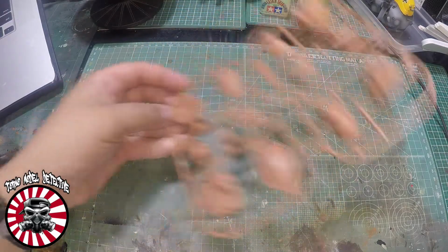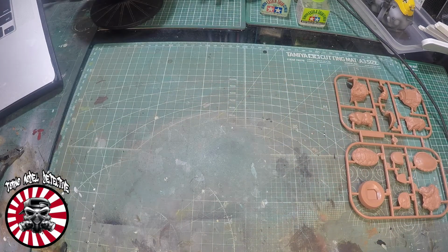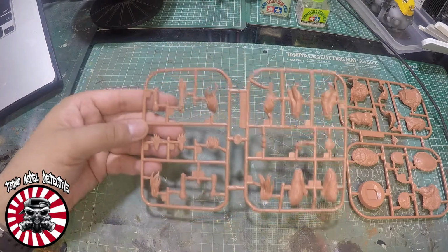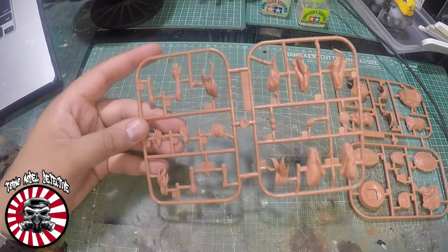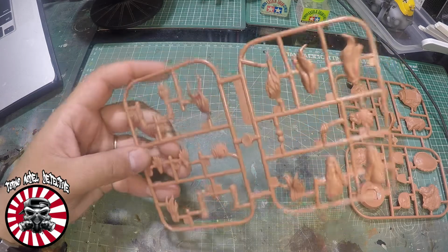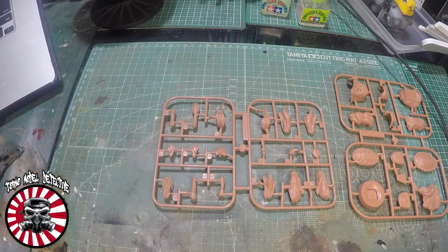And it is ABS plastic. This one has the hands, hair, which I'm debating on how to put on, because I'm not going to use the hair that they've provided. I've got an idea. I'm going to use an old Chinese brush, and then I'm going to cut the hair off it.